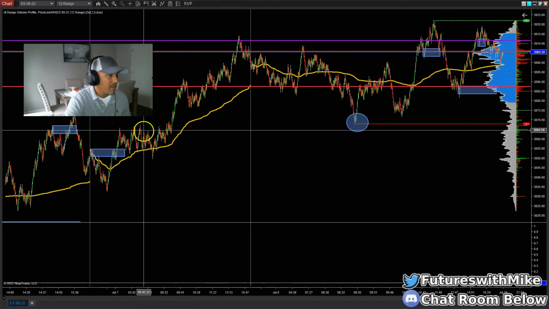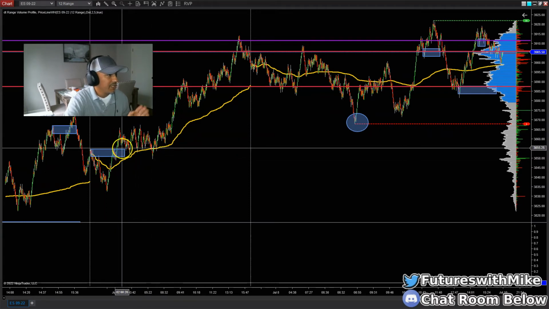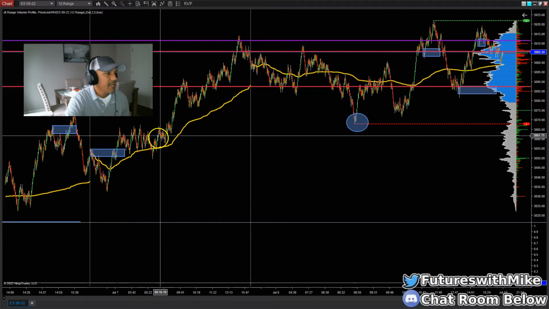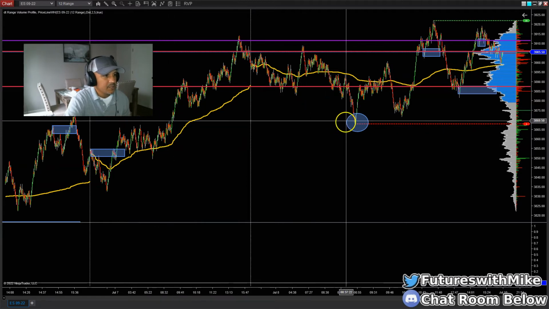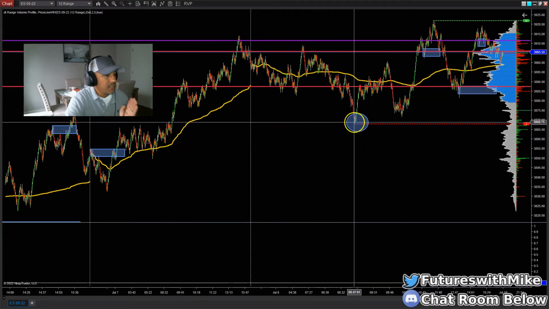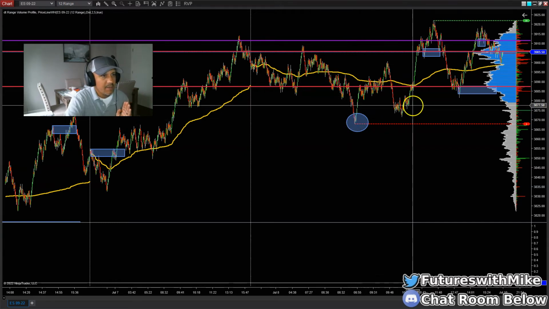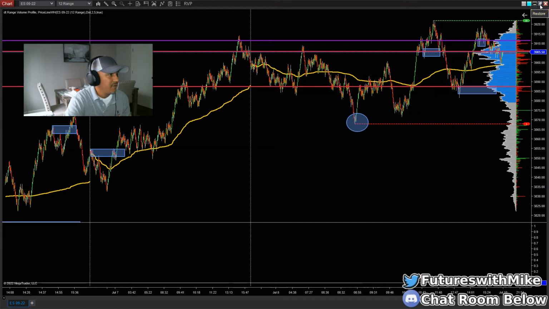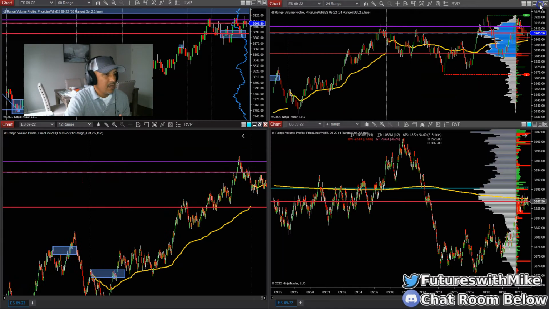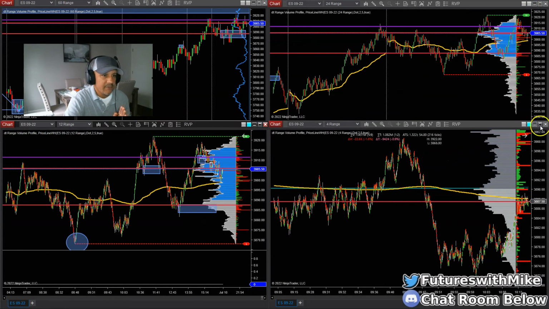Consolidation right here where buyers started putting on positions. You can take a look at this and kind of just tell what's going on right here, and then the market shoots up like I said. So now that we're here, market's pausing, I start to see that green candle start to form to the upside. I'm starting to look over at, and we're at a 70 area of confluence, 70 level. I'm starting to look at my lower time frame, my 4 range chart.